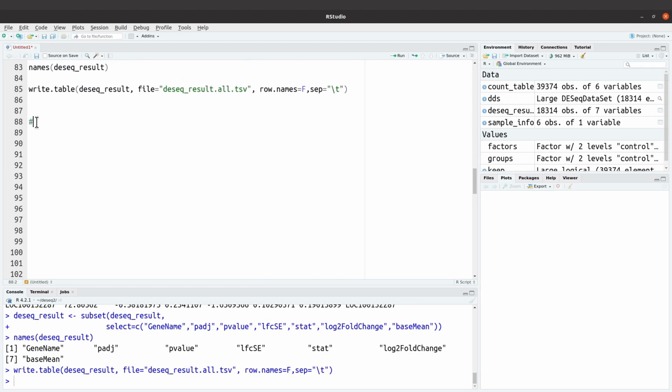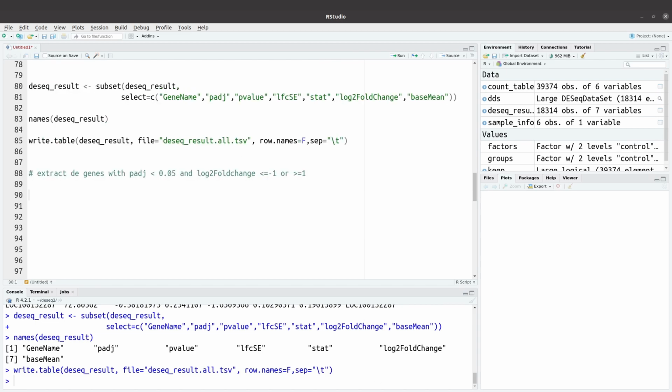Let's do this. I'll say extract DE genes with PADJ value less than 0.05 and log2 fold change less than or equal to -1 or greater than or equal to 1. So this is going to be our filtering criteria. So we will issue another command here. We will use a subset command again. So I will just say DEG, differentially expressed genes, equals subset.